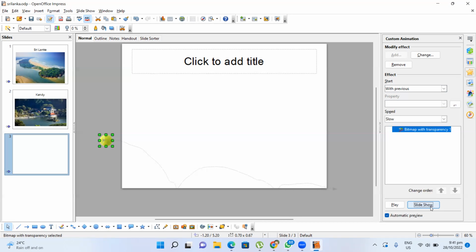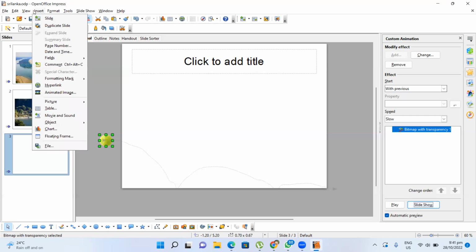And finally, before we wind up, let's insert action buttons.